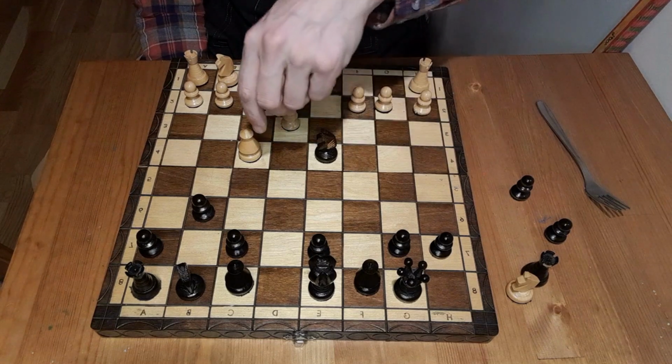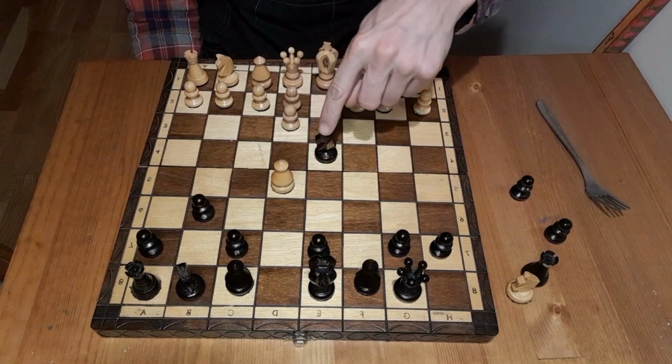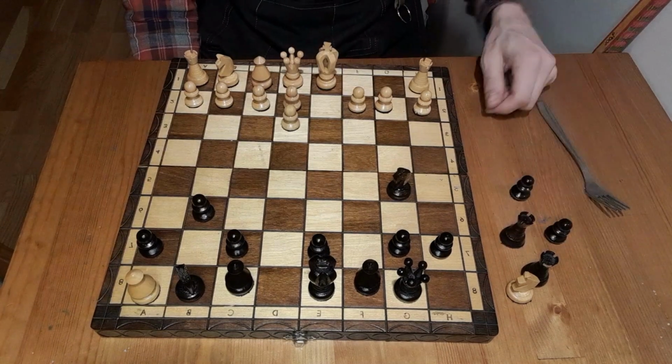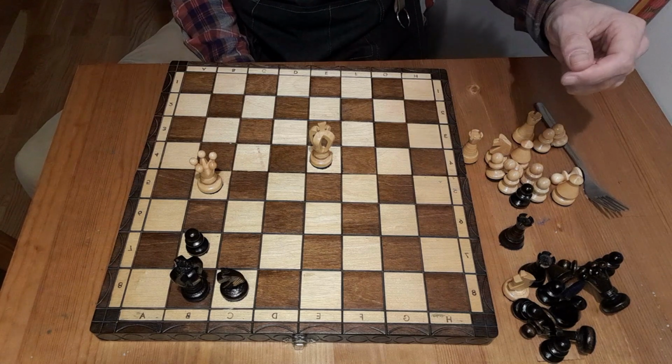But another fork that we don't think of as often is the bishop. This bishop is hitting two pieces. One of them can move to safety, the other cannot. Do you see the fork in this position? Think about it.